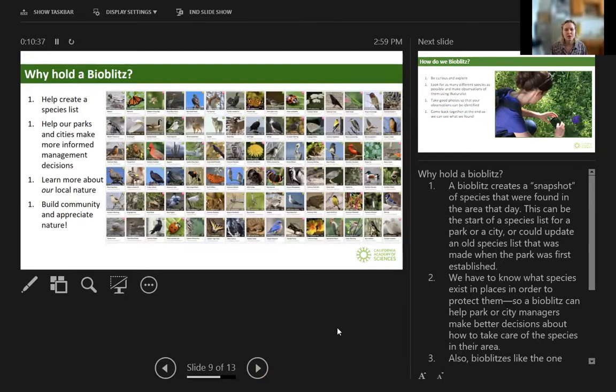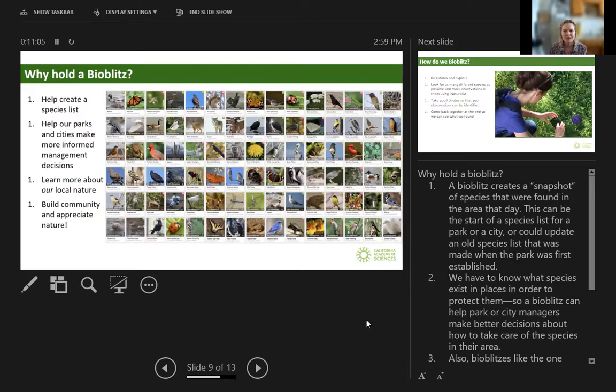I think for Eastern Sierra Land Trust, we really want to build that appreciation and bond with our biodiversity in the region. And maybe you will learn something new, and maybe this can contribute to more management decisions, but participation and getting out there and having fun is the essential.